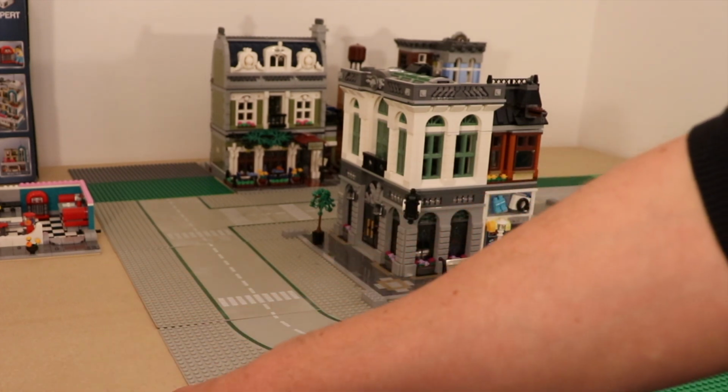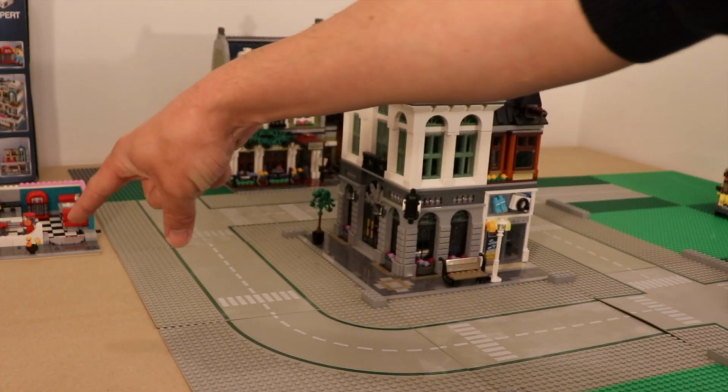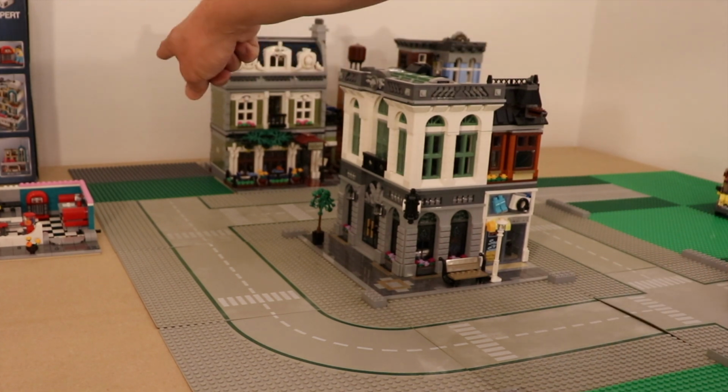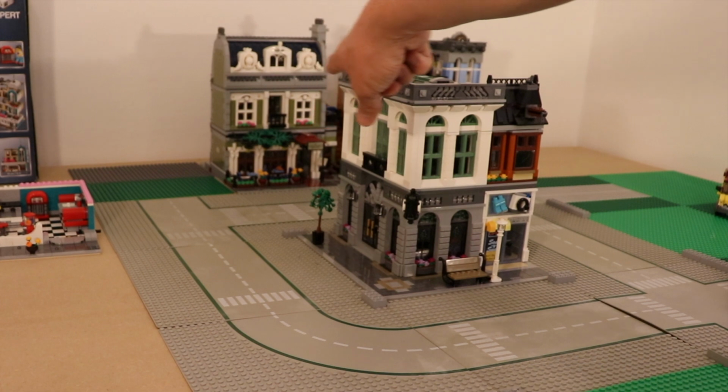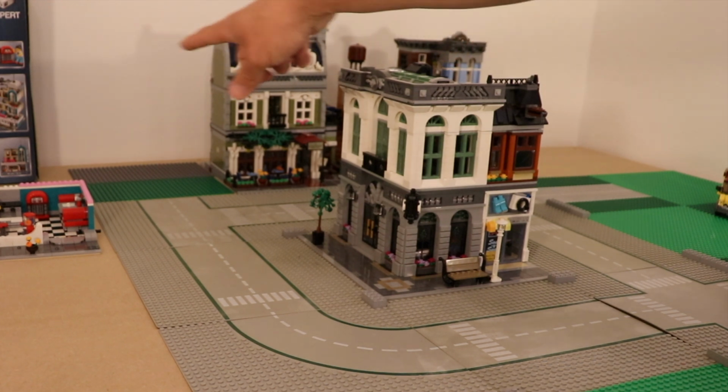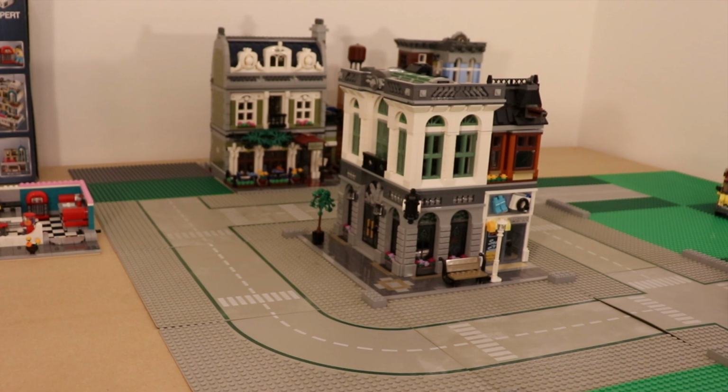Now, I'm not certain I can actually fit a train track all around the city at this point, because there's not enough room up behind the Parisian restaurant and the pool modular, the pool thing, the detective's office, that's what it's called, sorry. The detective's office, there's not enough room up there, I'm not sure. I'm gonna have to check that out, but it's gonna be a bit difficult anyway to reach over there, but I'll see if I can figure something out.